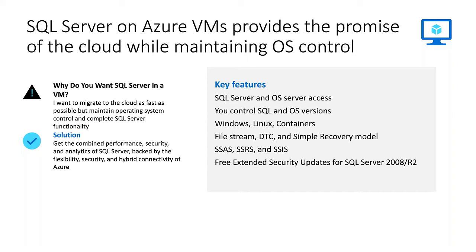But the key features here: you control the SQL Server and OS versions. You can run on Windows, Linux, or containers. You have FILESTREAM, which also is not an option in managed instance. Distributed Transaction Coordinator, which is limited in managed instance. The simple recovery model, which is not an option in any of the managed services. You can also run SQL Server Analysis Services, Reporting Services, and SQL Server Integration Services.